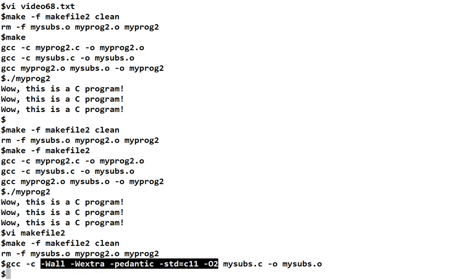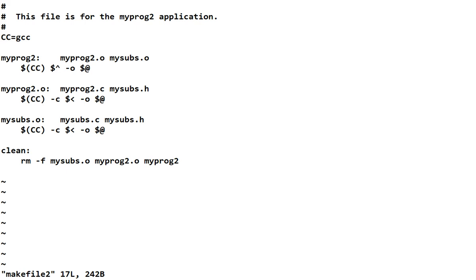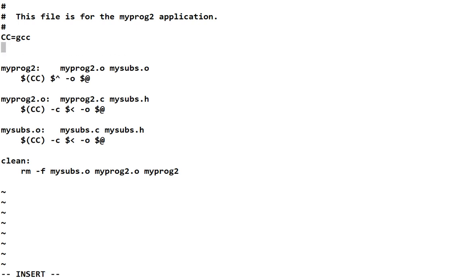So let's go back into makefile2 and ask ourselves, what can we do? It turns out that there are some well-known variable names that people use, and one of them is the CFLAGS.